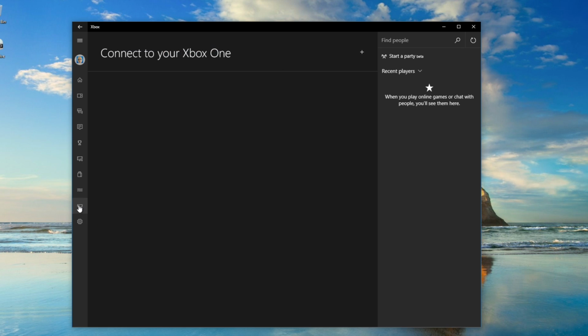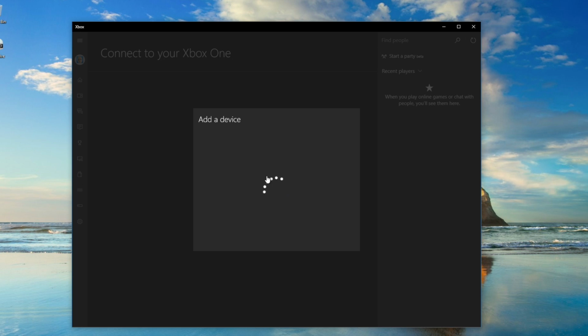Now, if I try to find the console in the app with this configuration, it's not going to find it because the virtual machine is rather isolated from the rest of the devices. They're not automatically discovering. So I have to enter the Xbox One's IP address. And I would recommend having a static IP address set up for your Xbox One so you don't have to worry about the IP address changing. So I have a static IP address set up here. I'm going to put it in.